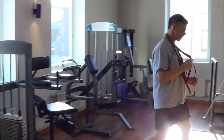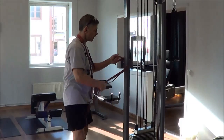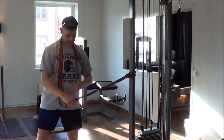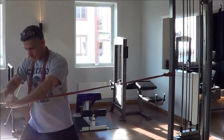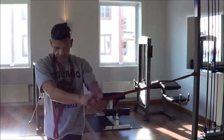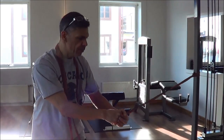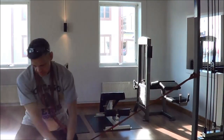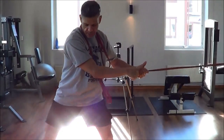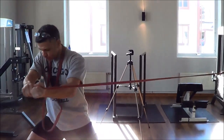Now we're going to do this machine with a band. Same exercise with the band. Just attach a band, move it right through, and then you have that exercise. Here you're working your stomach effectively in a functional manner, as opposed to sitting down. The shorter the band gets, the more resistance. So instead of doing one muscle group on a machine, I've incorporated the entire body.